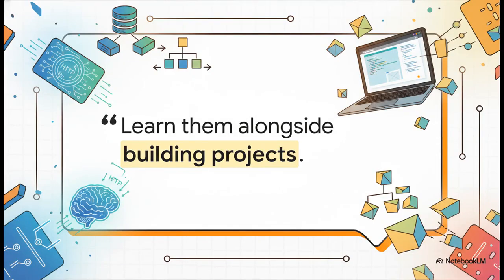Now, I really want to drill in this golden rule. The absolute best way to learn CS fundamentals is not to read a textbook in a vacuum. You have to learn them alongside building actual projects. Please don't try to memorize this stuff isolated from real code. It'll be incredibly boring and you just won't retain it. When you build a web app, all those abstract concepts like HTTP routing, database connections, and Git version control naturally become real, tangible things you have to interact with. The context of a real-world project is what makes the theory actually stick in your brain.